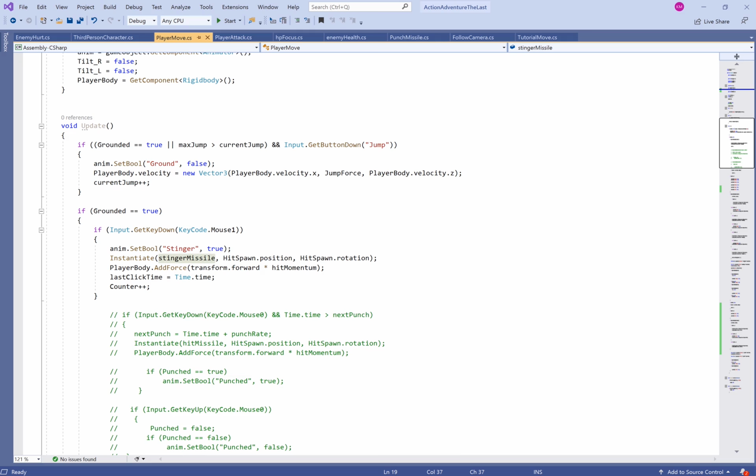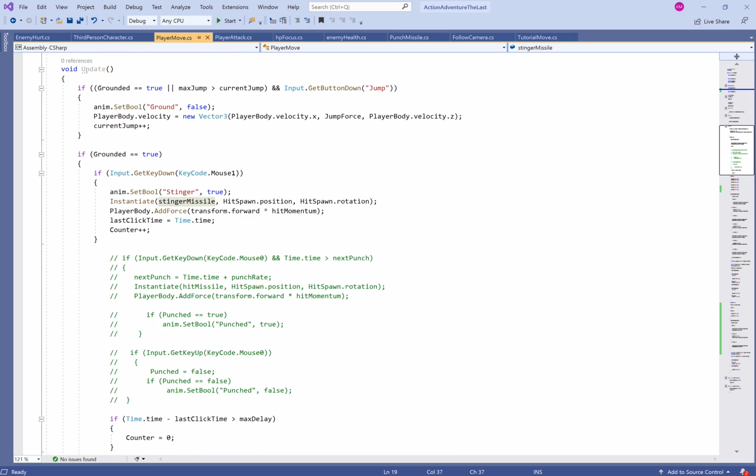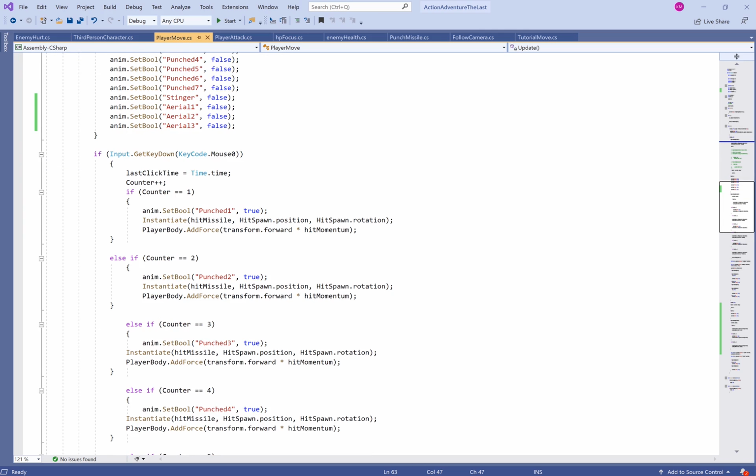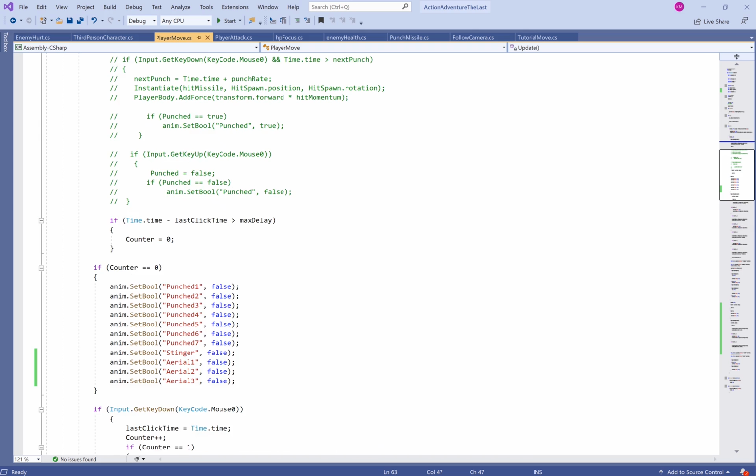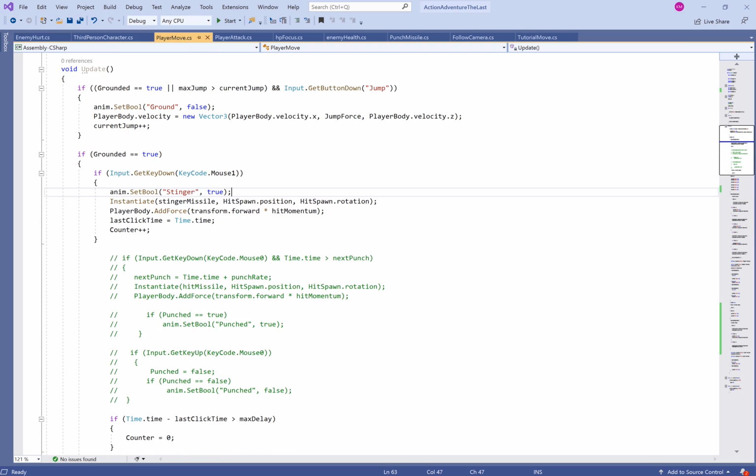Now we go down to void update, and under if grounded we have this little patch of script over here. It's very similar to what we have up here. I've just taken a couple of things out, but it's essentially the Input.GetKeyDown stuff with the counter and with that bool for our animation. So this time we have the KeyCode mouse down, and that means when I right click, it's going to set this stinger animation to true.